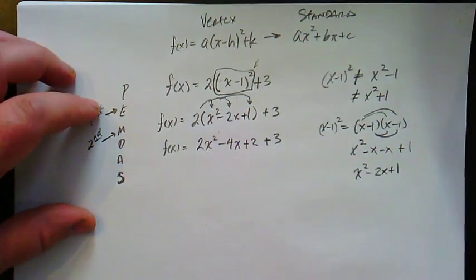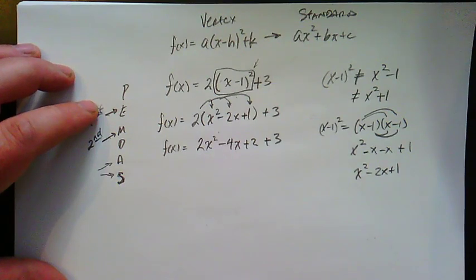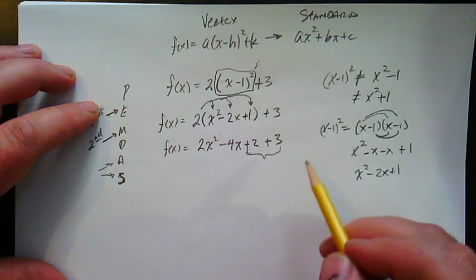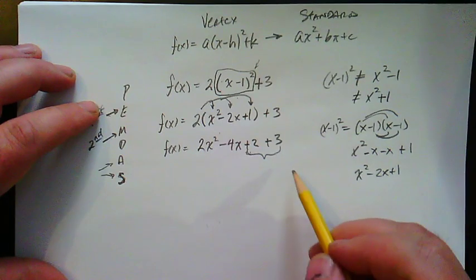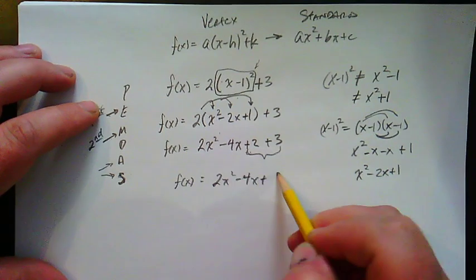Like that. You see? Distribute. And then we're going to add or subtract. We're going to combine like terms. So there's only these two right here, and this is how it works every single time. You're just going to have those two that can be combined. And so your final answer is 2x squared minus 4x plus 5.